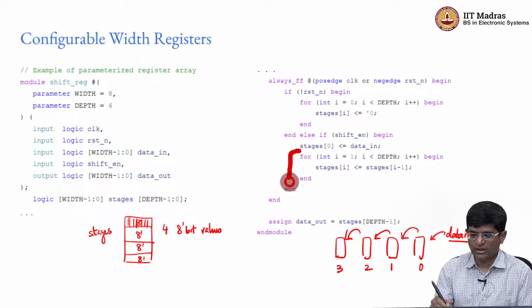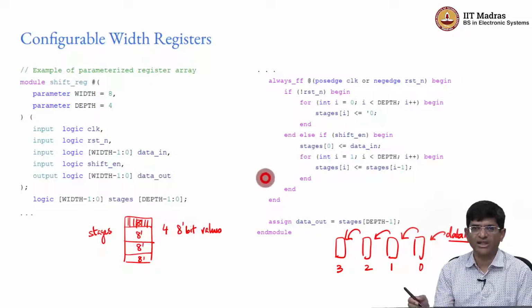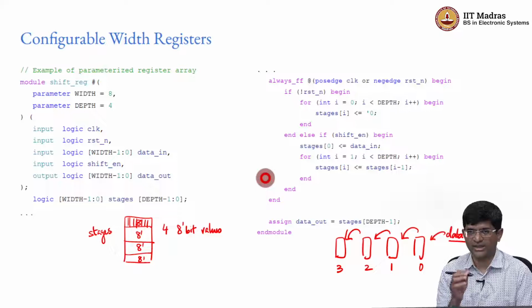The question of how exactly does a for loop get converted into hardware is something that we will look at later. The short answer is it basically creates n copies of this particular line, one with each. It basically expands out the for loop and writes it out completely and says that, okay, I will actually treat this as n, or in this case depth minus 1 different instructions, one after the other.